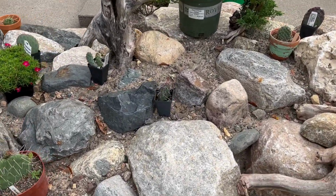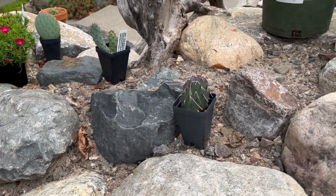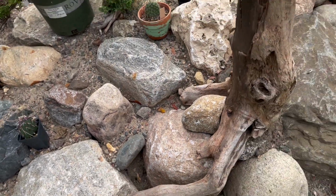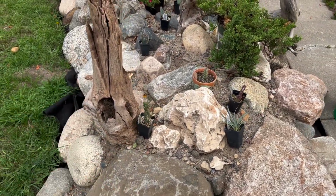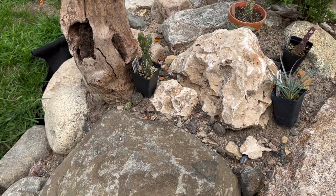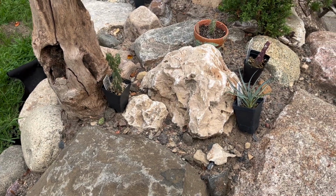Here's another one with a chocolate pad and another of the blue gummy. Yeah, so you can see here, I told you about that cholla right here, so that's going to grow there. I just set that pad of that Mossier that hit off in the hailstorm right there. Hopefully it should root just fine.